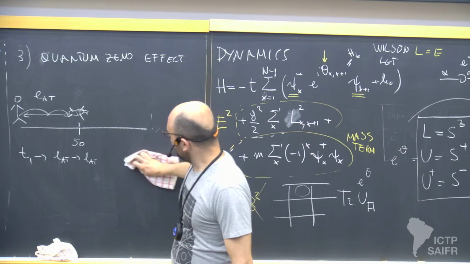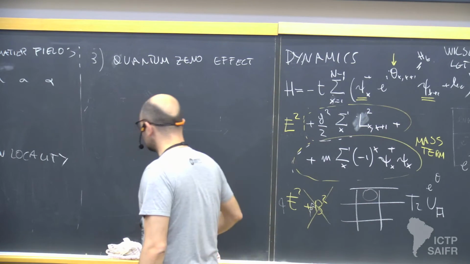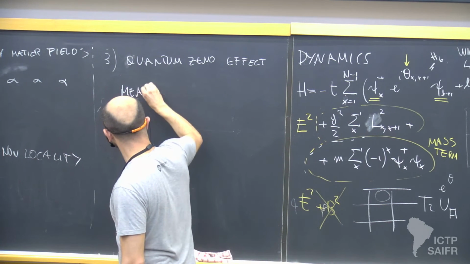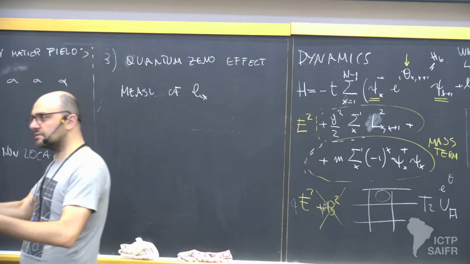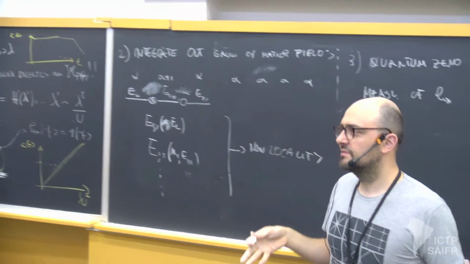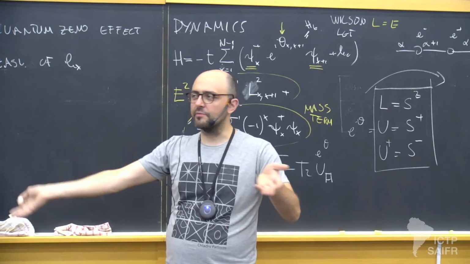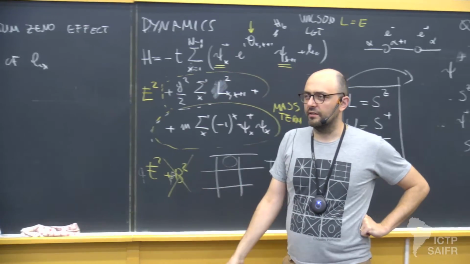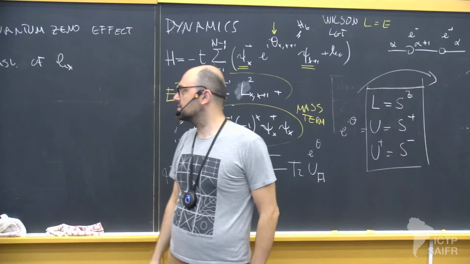Okay? And in particular, what people have proposed is that if you have a very fast, continuous measurement of Gx, and you start in a state which is gauge invariant, the expectation value of Gauss' law will not change. So even if there are terms in your Hamiltonian that do not commute with gauge invariance, you will actually suppress them dissipatively through measurements.